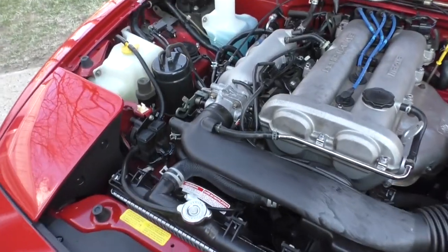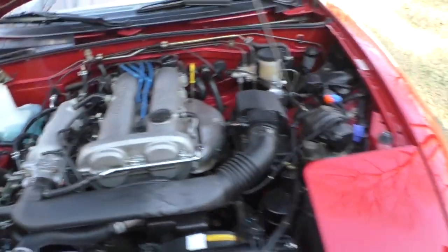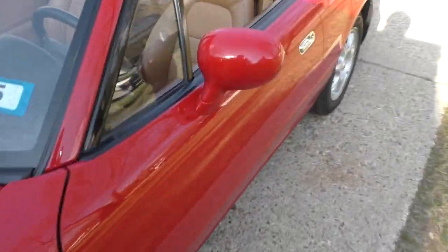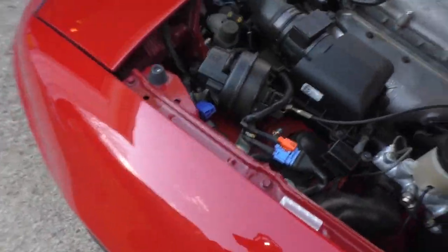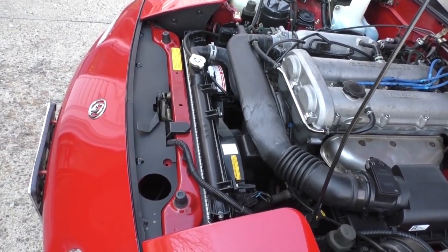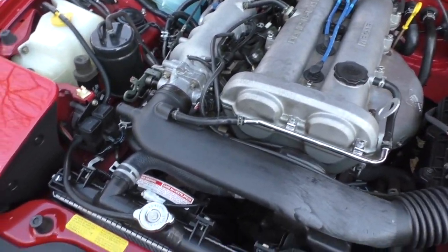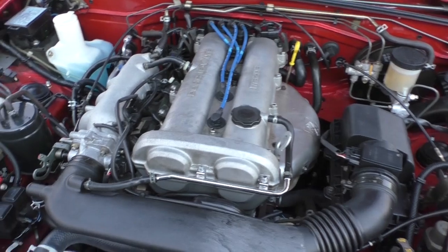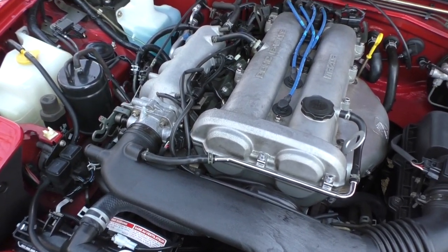So we just went for a several hour drive. We put 150 miles on the car, and no issues. We did a lot of stopping and starting and warm starting, and not a hiccup, not a glitch. In fact, this car hasn't run this good since I bought it. It runs better than it's ever driven before.